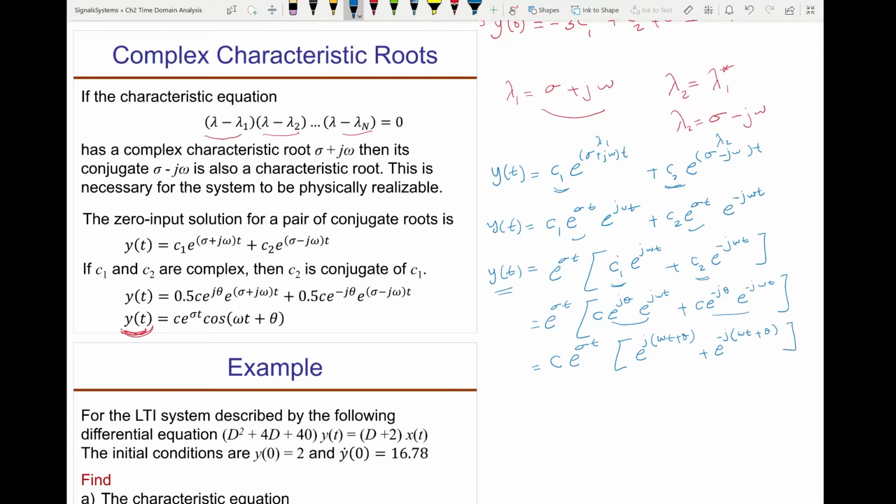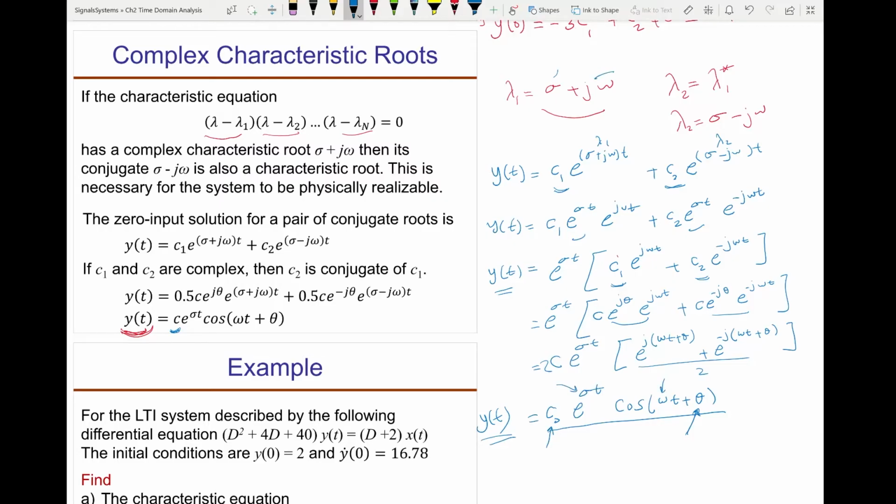Now I can divide this by 2 and multiply this by 2, and let's call 2C a different symbol. It's still going to be a constant, so let's just call it C0. And this now will become a cosine. And that's the solution. The output, if the characteristic roots are complex, will be in this form. You use the initial conditions to find these two constants, C0, or I can call it C back to here, so that looks like this, C0 or C, just a constant, and theta. And the characteristic root, sigma, will be this, and omega will be this.